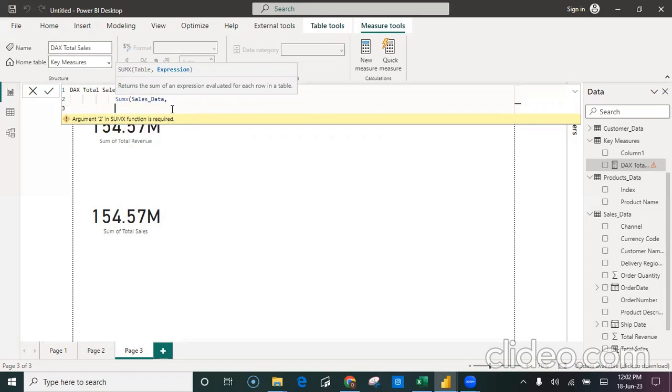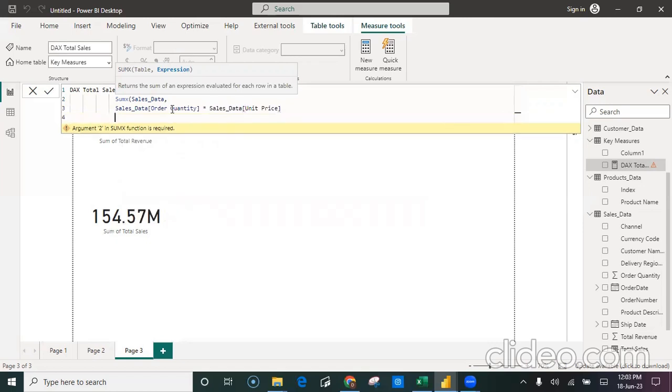Now my Sales table is virtually loaded. Now I'm gonna type my Order Quantity, to be multiplied with my Unit Price to get an altogether result. I broke my formula into multiple lines. So see, first of all, I gave a reference to my table. Next, I gave a reference to the first column, which is multiplied with my second column. They give us a result, which is the result of DAX total sales. Closing the parenthesis.